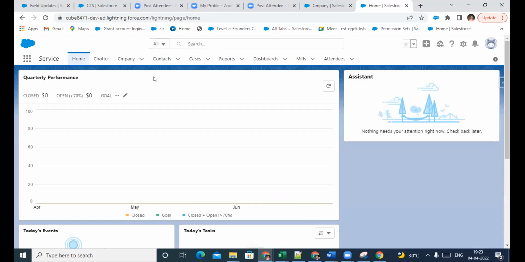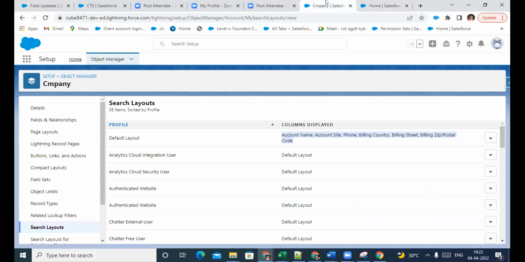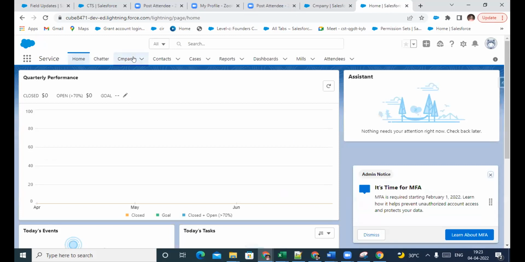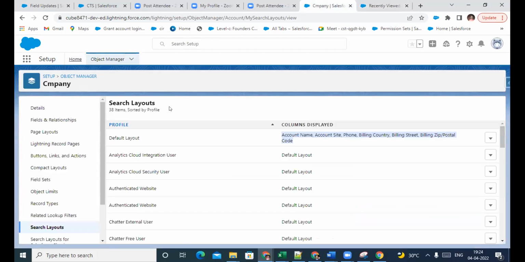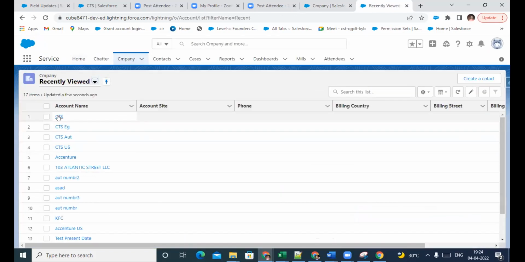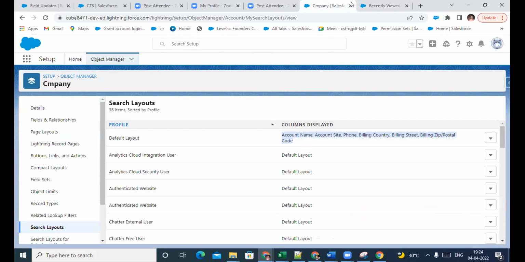So once I click on company object, the default layout, these are the fields that you will be able to see here. Account name, account site, phone, billing country.